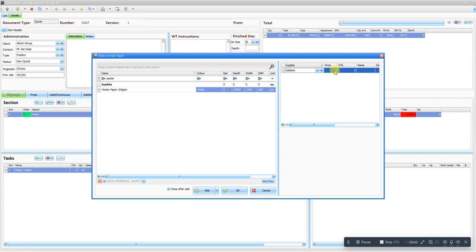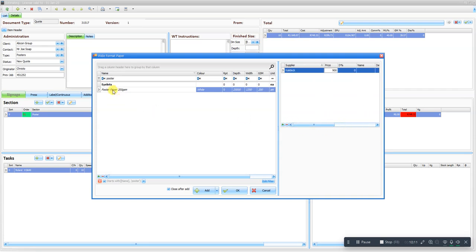And this cost over here has to be the cost of the roll of paper. Okay, so let's say that roll of paper is 900 Rand. The minute I click off, I've adjusted that price. If I scroll across, you'll see it has now date stamped when that paper price was changed. So all you've got to do to see if your paper price is still valid is look at that updated date in there. You can see it's the 10th month 2024, so chances are that paper price is correct.